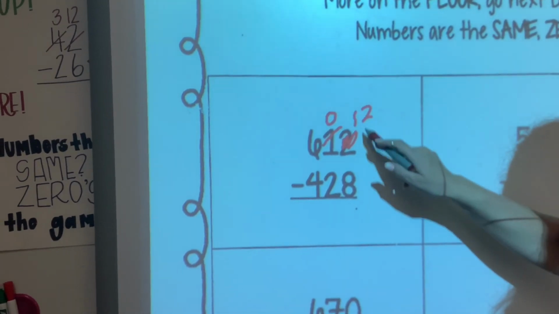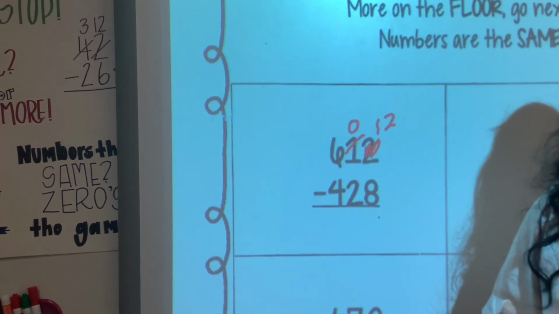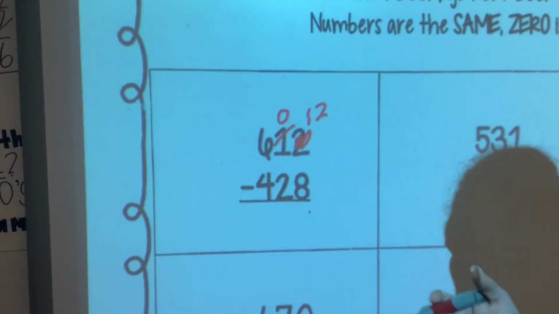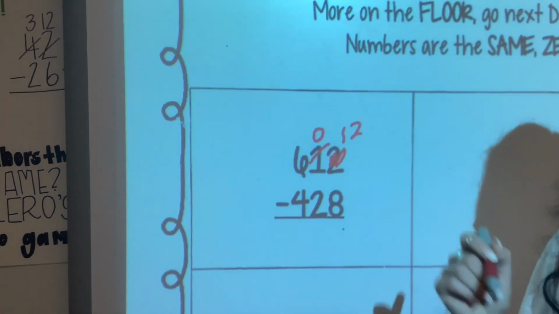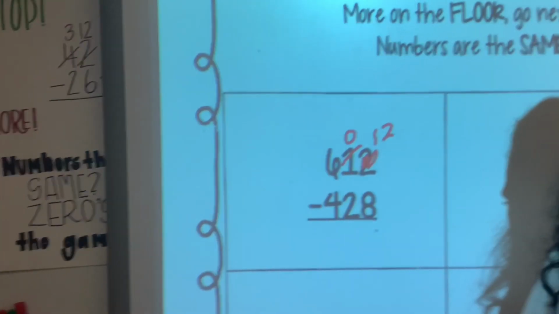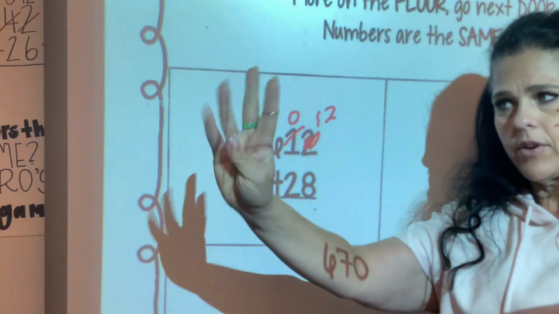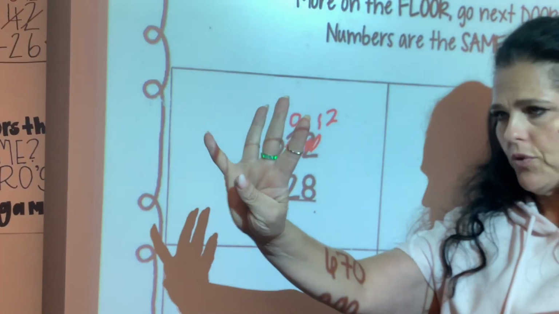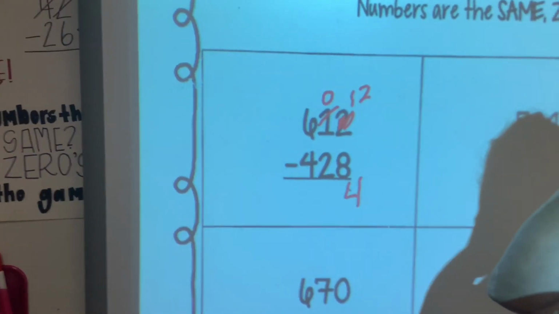So if I take 12, subtract 8, we can use any of those strategies that we've talked about. You can look up a number line anytime online and find a number line, and we can probably link a number line you guys could probably use. You can also punch the number 8 and count up to 12. So if I did 8, 9, 10, 11, 12, I've got 4 left over. So 12 subtract 8 is going to be 4.